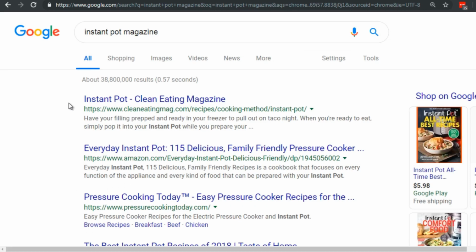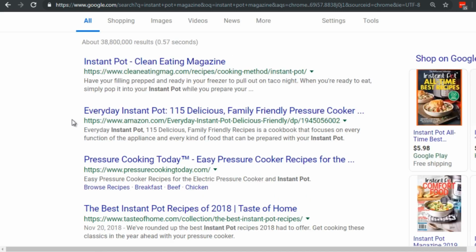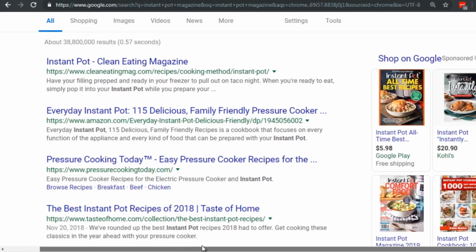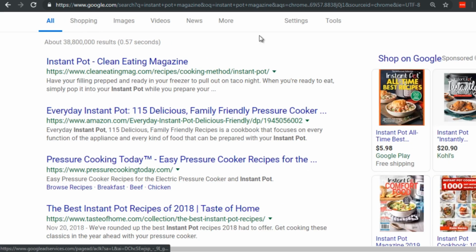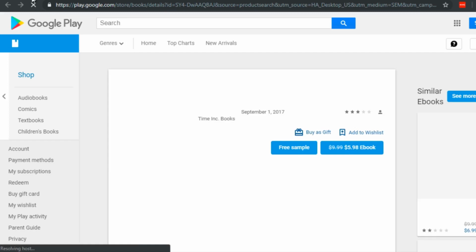So like I said, I like to use magazines. Magazines do a great job in creating titles. As you can see here, I typed in Instant Pot magazine, and to the right you'll notice there's Instant Pot all-time recipes. Let's open that in a brand new window.